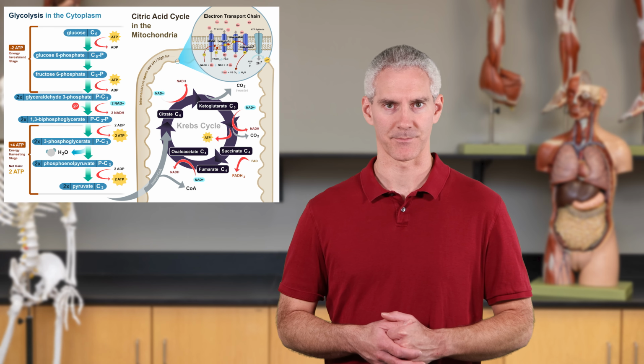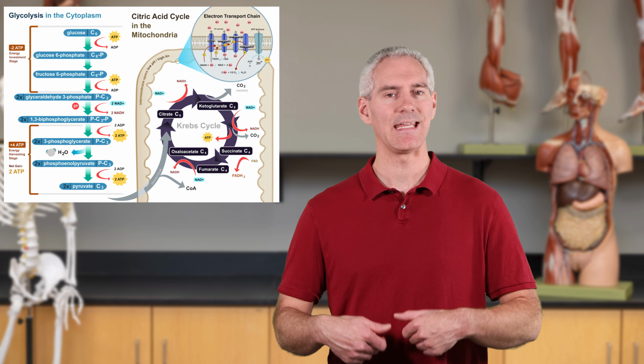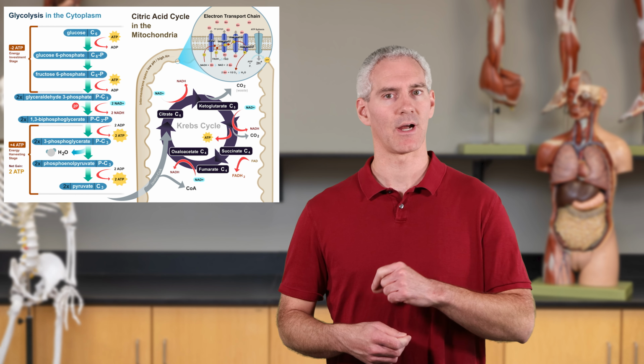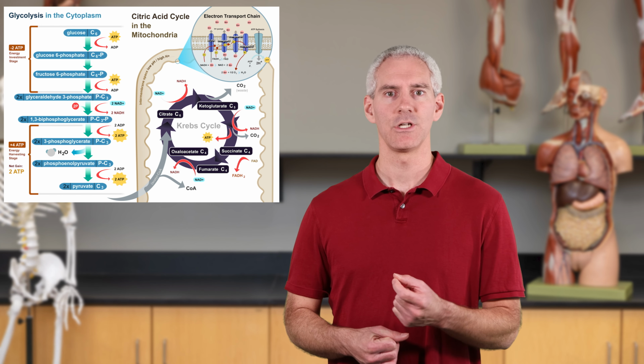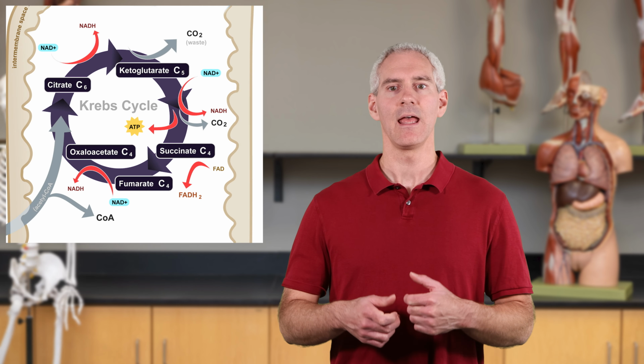Remember, glucose is the primary molecule that's being pulled into cell respiration. And all of our cells are going through cell respiration to produce ATP, adenosine triphosphate. So you go into glycolysis, then the citric acid cycle, and finally going into the electron transport chain. So hopefully that rings some bells from previous videos.